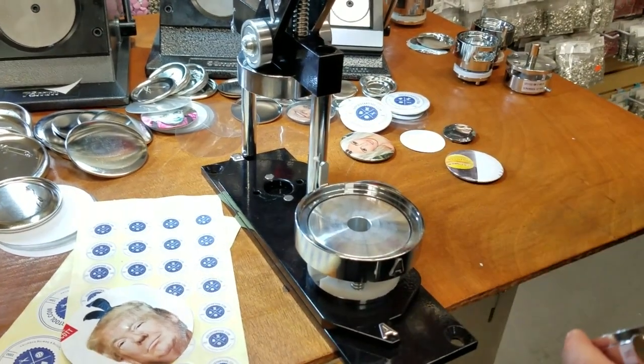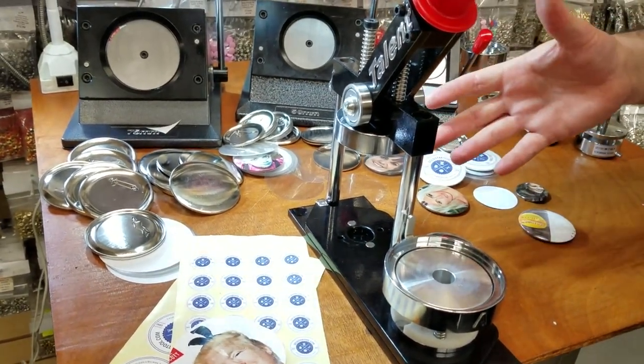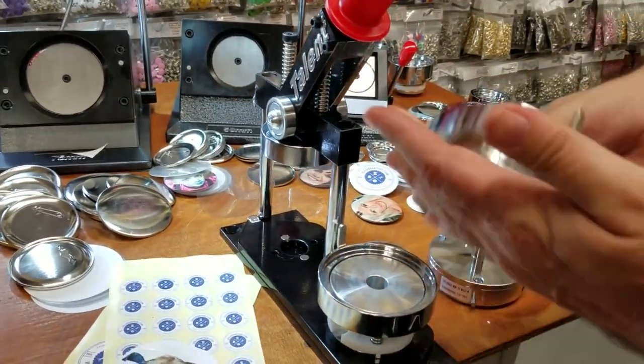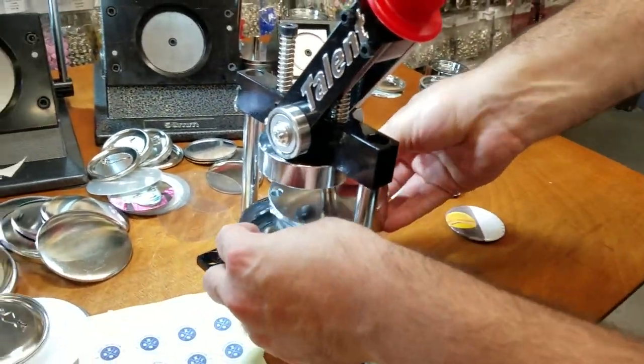All right. This is one of the only machines, by the way, that takes multi dies, molds. There are machines out there that take only one thing, one size. All right, so B goes to B, B side goes to B side. And then this one just bam.